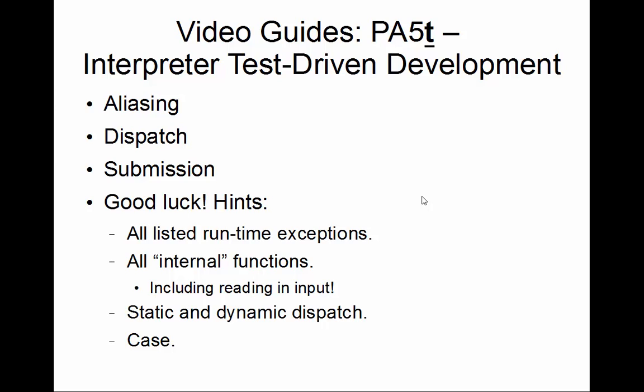So this time we're going to focus on how to generate good test cases from first principles by looking at difficult parts of the cool operational semantics, that is, the rules for how we evaluate cool programs. And together we're going to take a look at aliasing and dynamic dispatch relatively briefly. We'll do a live submission demo, and then I will leave you with some hints for places in the specification to look to guide your test case creation.